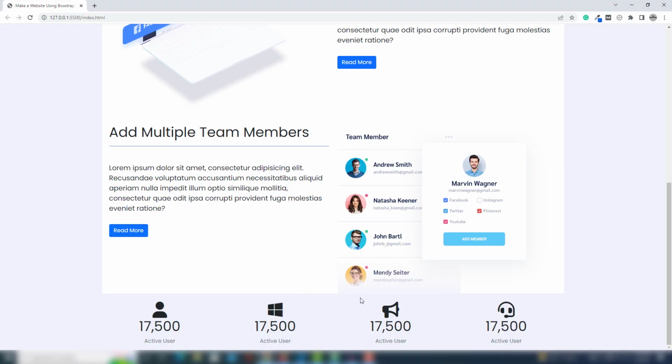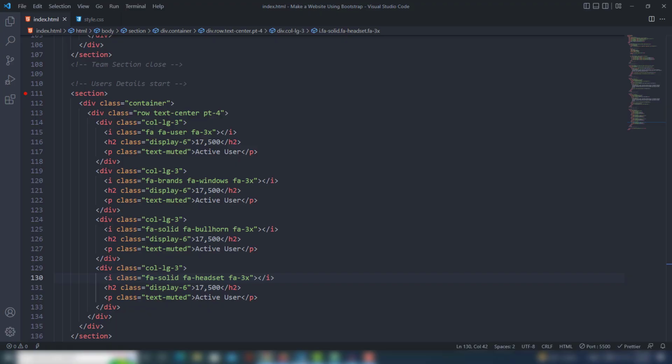As you can see, we need to change the numbers and also the text. The second one's number will be 1000, and this will be total companies. The third one will be 500, and this will be campaign posted.